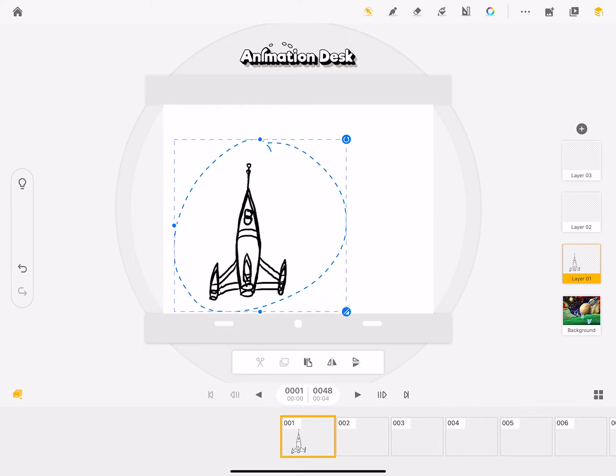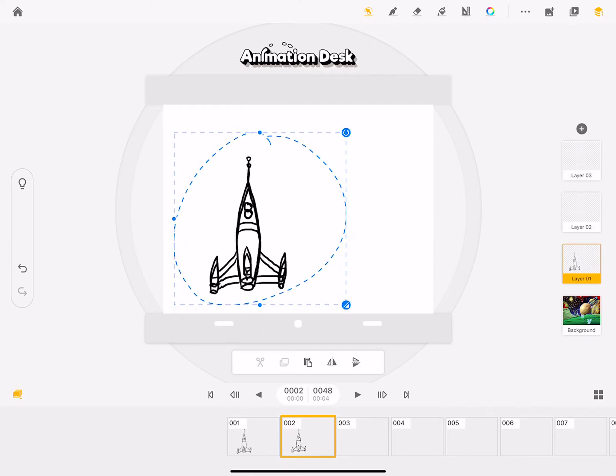So once you move it with the onion skin, be careful not to scale it or turn your animation desk like thing, because you need it all to line up, and if it doesn't line up, it'll get wobbly. So after you drag it and see the onion skinning, you go to the new frame and you paste it. And if you make a mistake, you could always go back and copy an earlier version.